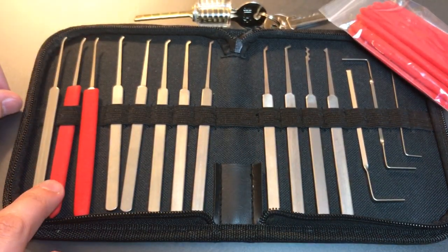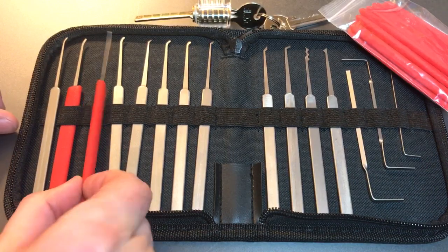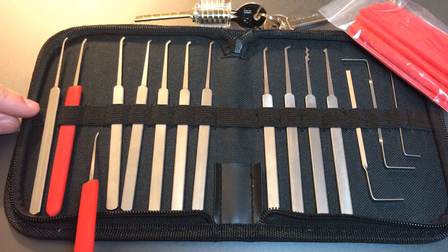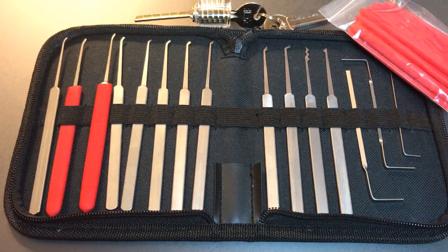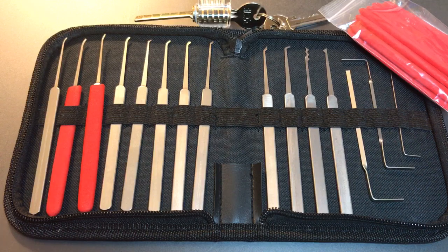I will say that if you put the plastic handles on, you'll have a little bit of difficulty getting them to fit under the elastic straps, but they certainly will fit in there, it'll just take you a little bit more time. So, is there a downside to this? I'll say not a whole lot. These are really, really well put together picks.